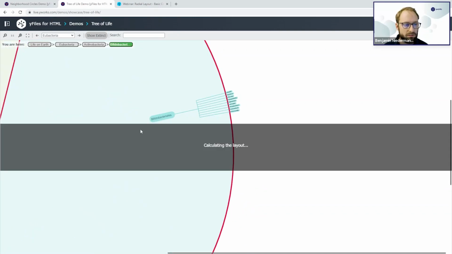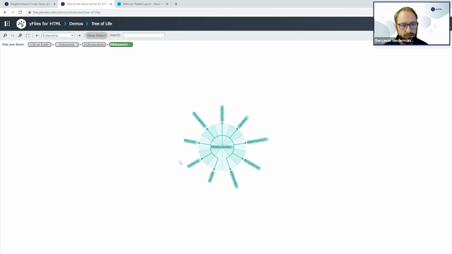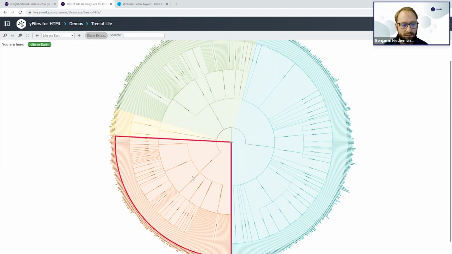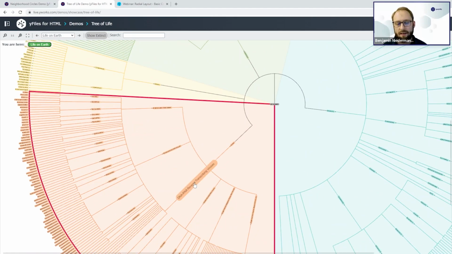So what I can do is click on this edge here, and then I get only a subgraph, or the visualization of the subgraph, again using the radial layout. And with this, I can explore the entire tree of life in a very nice interactive way.